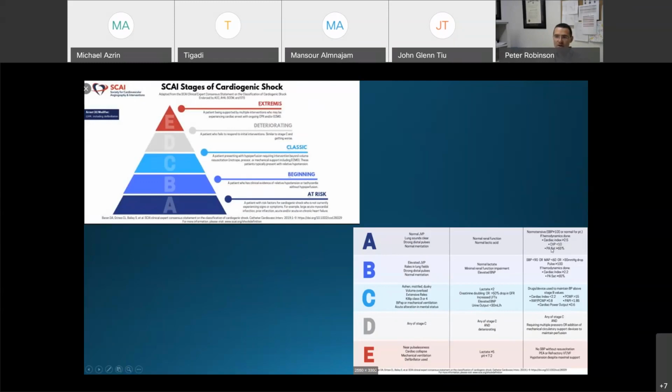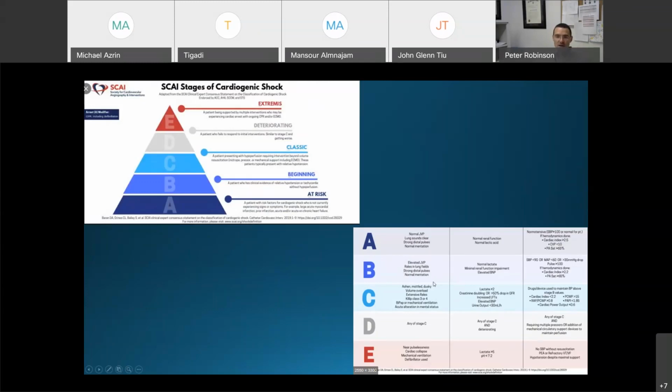These are folks who look pretty good, but they just maybe had an MI. They're at risk. Folks that are beginning to go into it just had an MI, but they're hypotensive, though their hemodynamics are still not that bad. Maybe they had a pretty extensive anterior infarct, and maybe they're not in shock now, but 6 hours later they could be. So you need to be worried about these folks.